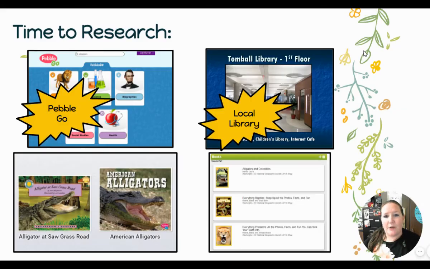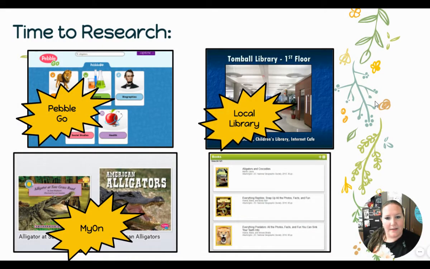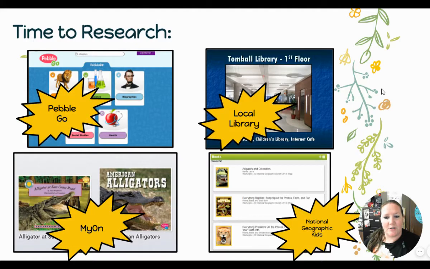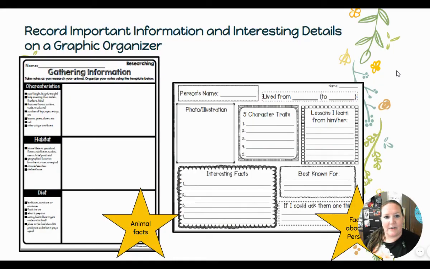There's always your local library located at Tomball Lone Star College. It has a great library that you can join and check out books from. Myon, our wonderful library of books on our computer that we have access to through Clever. And National Geographic Kids. That's a newer one that Miss Davis will show you more about, but we used it in our last writing as well. You have access to all of those great resources.